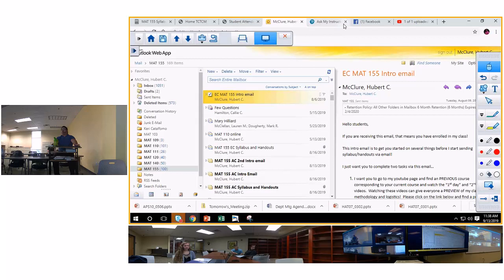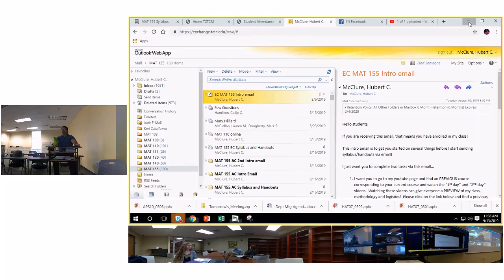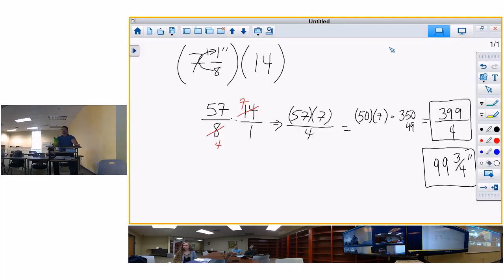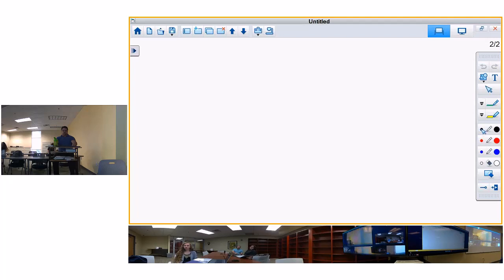If I were to ask you the definition of scientific notation, most of you would try, but you'd probably get it wrong. Okay? So, I could ask you, but I'm not going to. The definition of scientific notation is the most important definition in this section, because if you don't know the definition of scientific notation, you're not going to be able to do scientific notation.